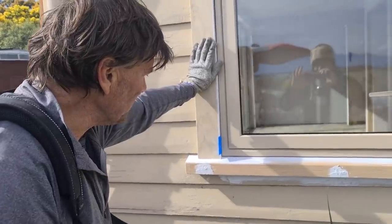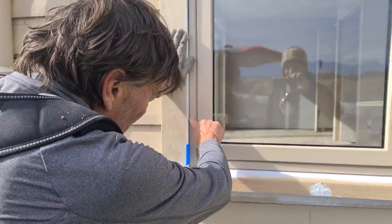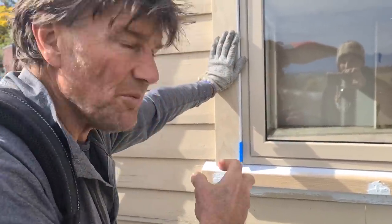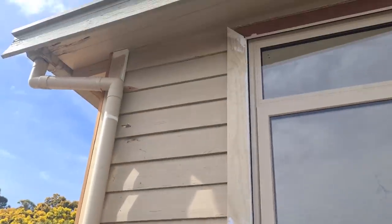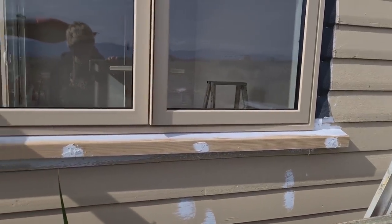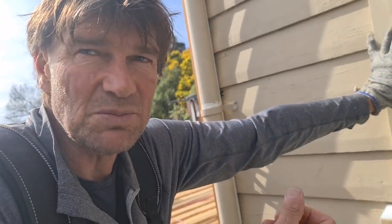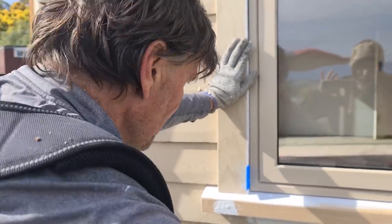So what I'm doing here is I'm putting the facings on. I'm leaving a 2mm gap here because I'm going to put a little bead of MS sealant between these two, just from the outside again to stop the rain from going in. And then it tucks in underneath there. I'm going to put it on with a wee pin, but I'm actually going to screw them on anyway with stainless screws. And I'll pre-drill it through the weatherboard, because it's near the end of the weatherboard, there's a risk that if I put in a proper nail to hold it on, it's going to make the weatherboard split. So the pins will just locate it, and then that's how it will happen.